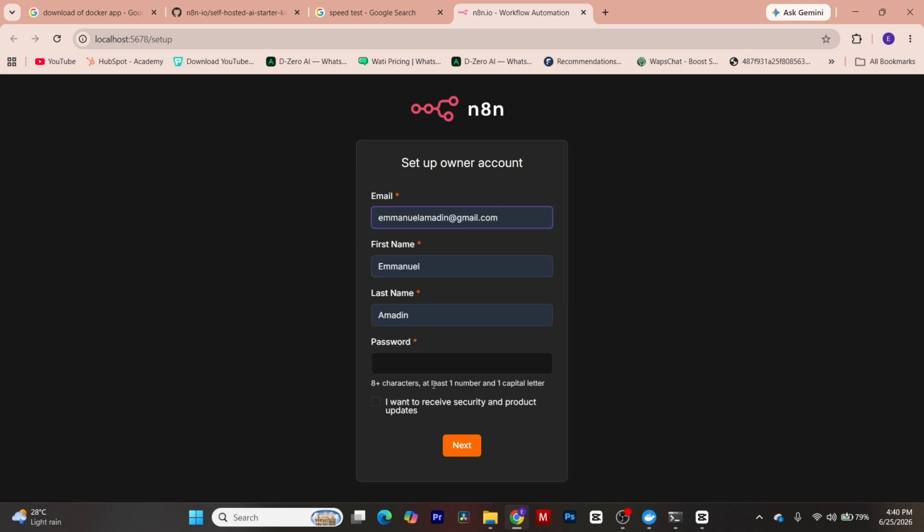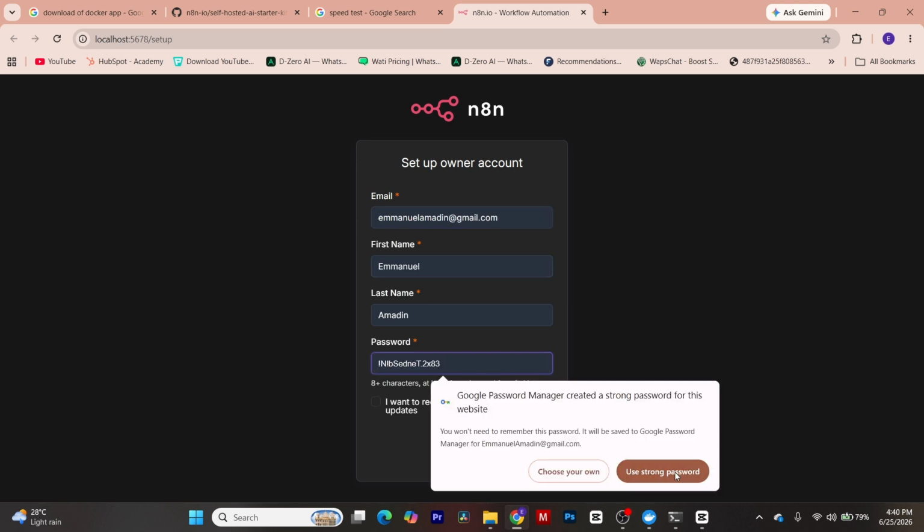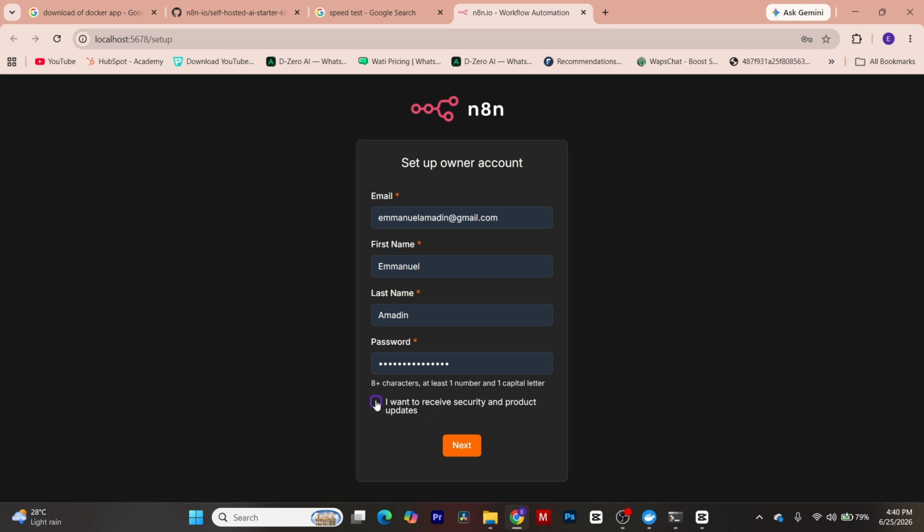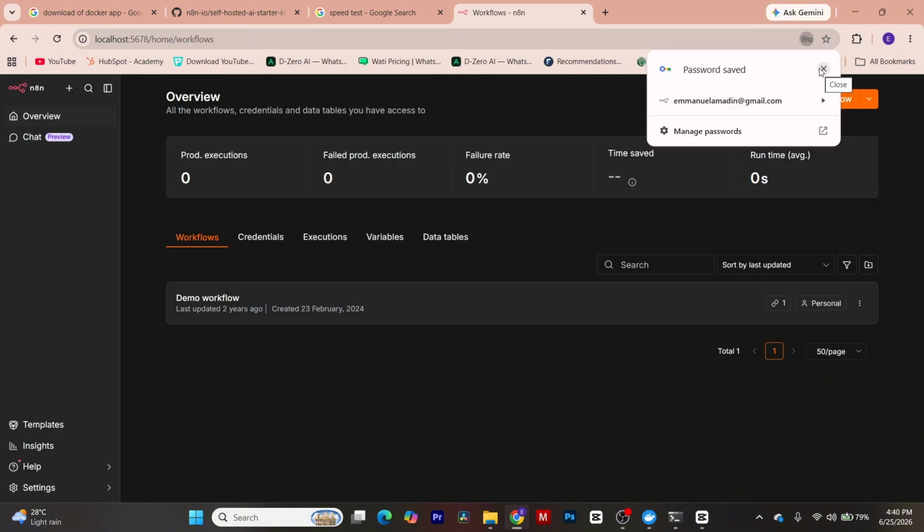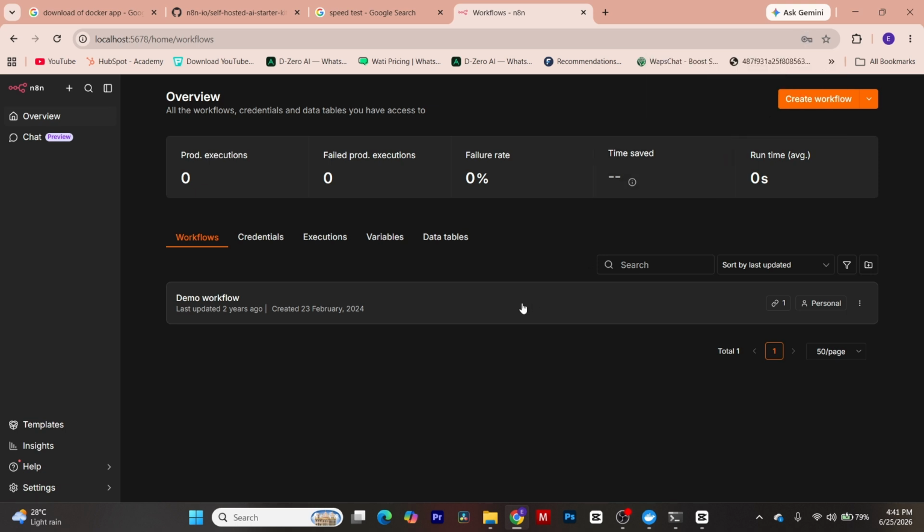So we are going to put our email here, and then we are just going to use a strong password. Then we'll click on next. I've used this account before, so maybe this might show error, I don't know. That worked successfully. Now the n8n is running on our PC. We are hosting it ourselves. As I said, there are disadvantages to this, and I'm going to leave a file for you to download to read the disadvantages of self-hosting n8n, especially locally. If you are hosting it via Hostinger, that's another story, but now we are hosting it locally. So we can do everything here.